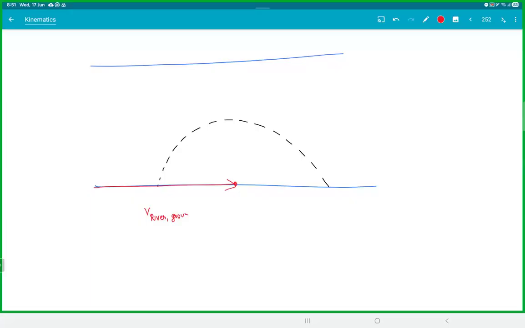Now, the man's velocity: if you choose any point, let's say I take this point as the man's velocity 1, meaning if he decides to swim in this way, what is the resultant vector, everyone? This is the velocity of the man with respect to the river. Then the resultant vector will be from the remaining tail to the remaining head. That means this person must swim in this direction, and he will land somewhere at this point 1. Is that logic making sense?